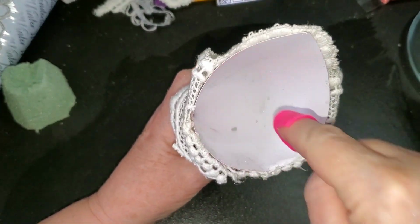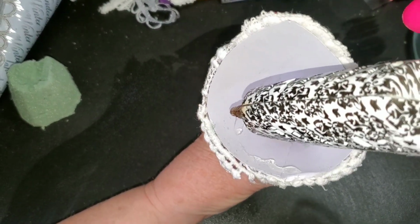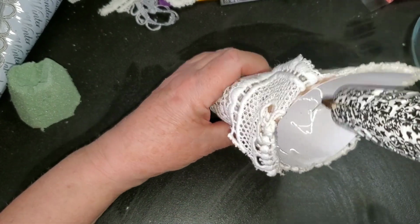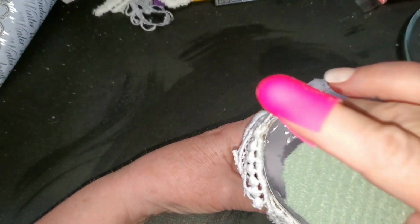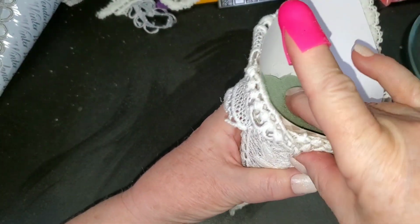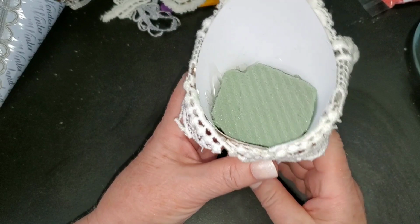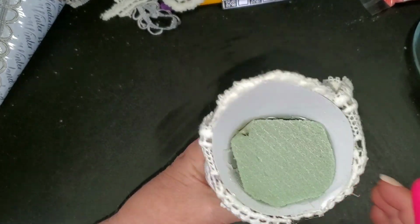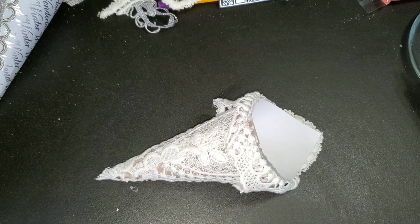I am going to just drizzle some hot glue in here. Just around, and that'll catch on that foam and keep it in place. Just like that. Now that keeps the cone in the shape of a cone. It looks pretty good. It is very vintagey, very, very vintagey. Just the lace and the whole look of it, like that, almost Victorian.